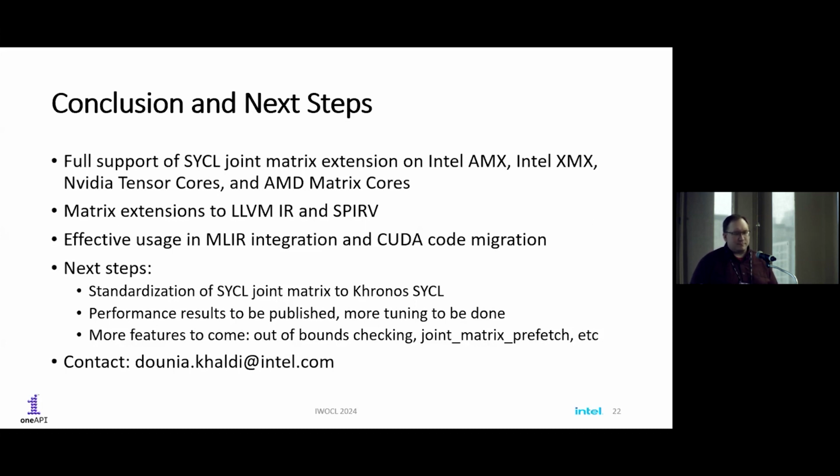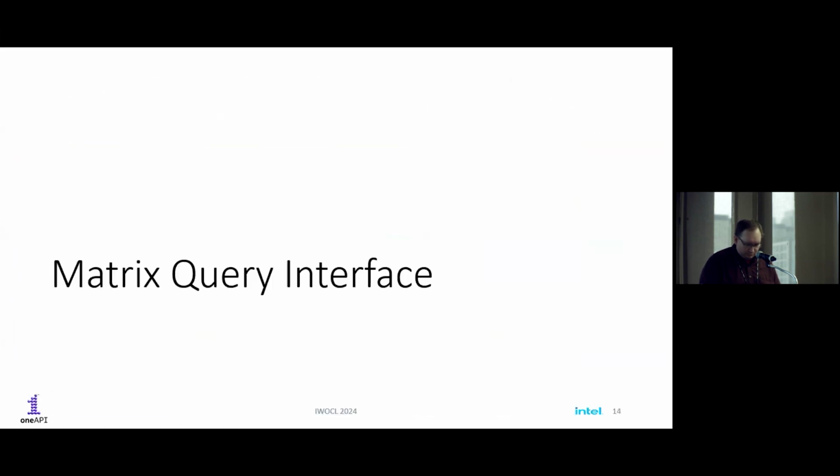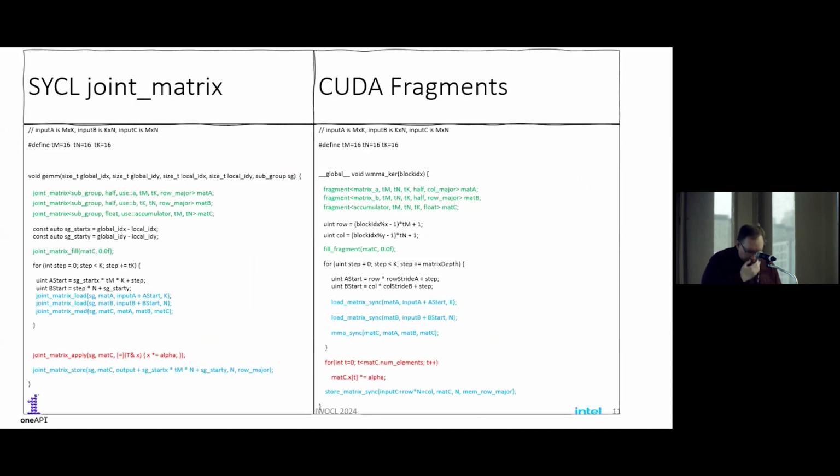Okay. And then on the slide where you compared the SYCL version to CUDA, the CUDA version had a loop over every element in the matrix, I think. On the right, you have a loop, but that loop is executed in every work item, right? So would that mean that every work item has access to the entire matrix? Are you talking about the red loop at the bottom? Yeah, the red loop. That's over the fragment.